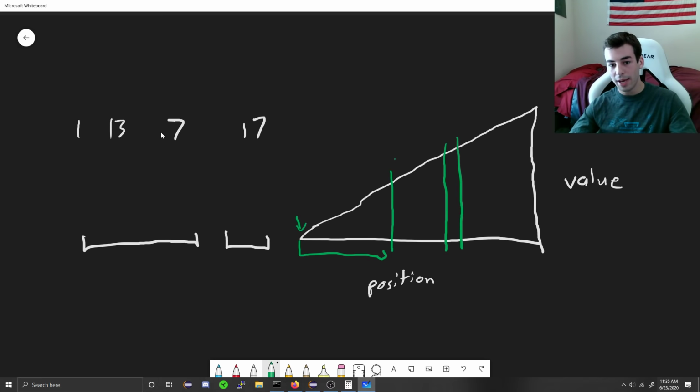And then after you do that, you're going to take this next bucket, which will be your next biggest bucket, and you want to put as many of these values in here as possible. And then you keep doing this. So your bucket sizes get smaller, which means the things that you actually look at become more dense as the values get bigger. As you're looking at bigger values, you take more and more of them as your minimums.